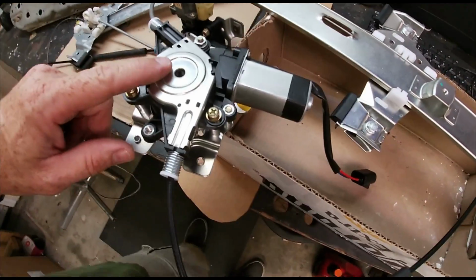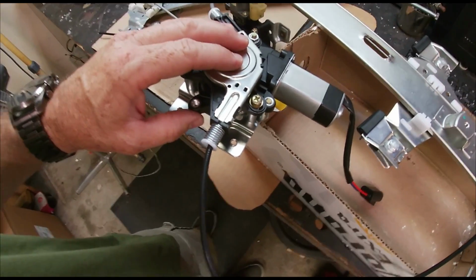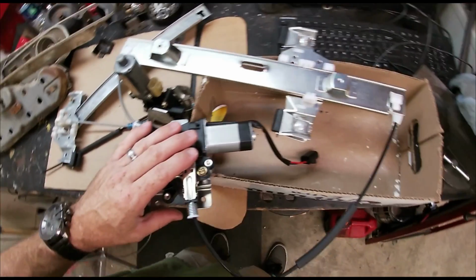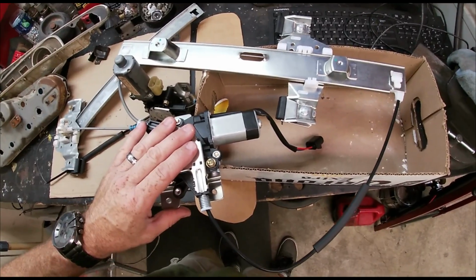I got this off of JC Whitney. It wasn't very expensive. Wasn't too expensive. And that was the cheapest one I found. So we're going to give this dude a shot and see how it works. And I'm going to take y'all with me on the install. So let's grab some tools and let's get busy.